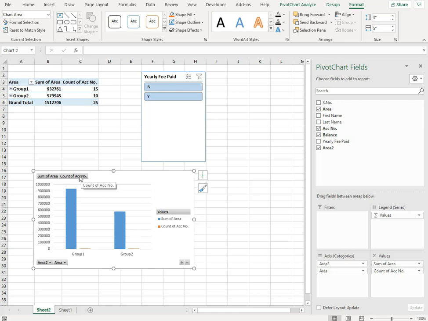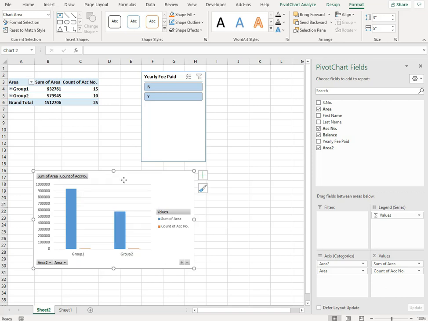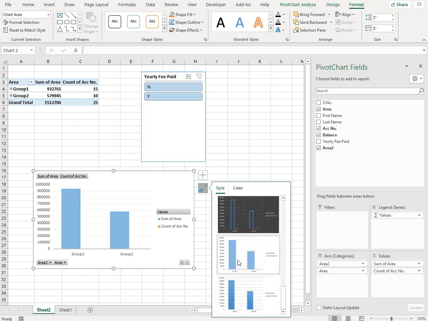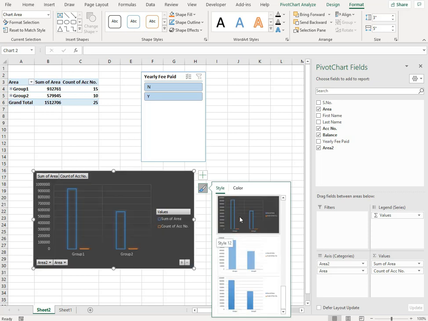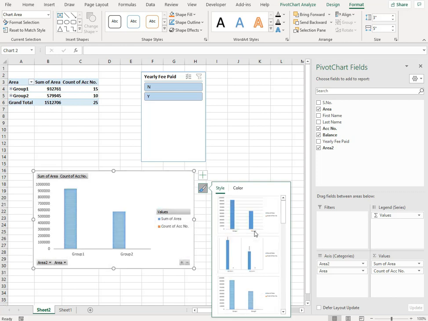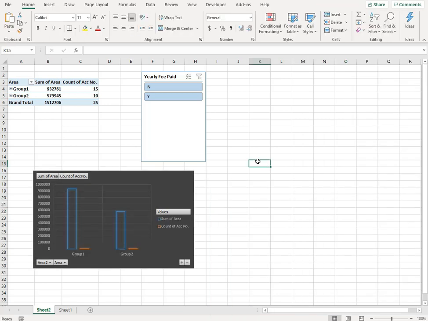Okay, and here you have a lot of options, so you could hide fields, you could remove fields, you know. Okay, so that's the way how this will work. Okay, and here if you go to different chart styles again, then you can get the different kinds of chart styles. So this is another chart style which looks good, right? So different kinds of formattings could be used as you desire, as you want to show it on your sheet. Okay, so that's how the pivot charts work.